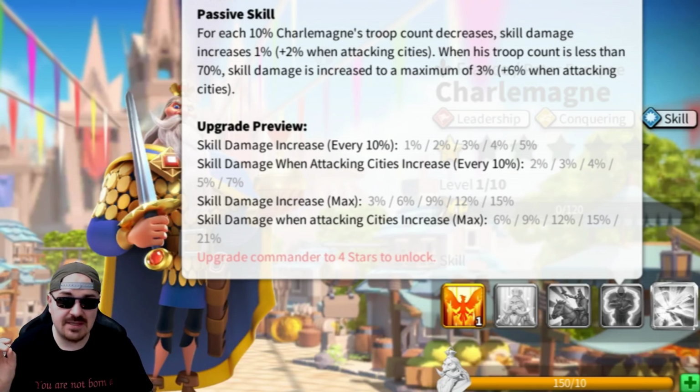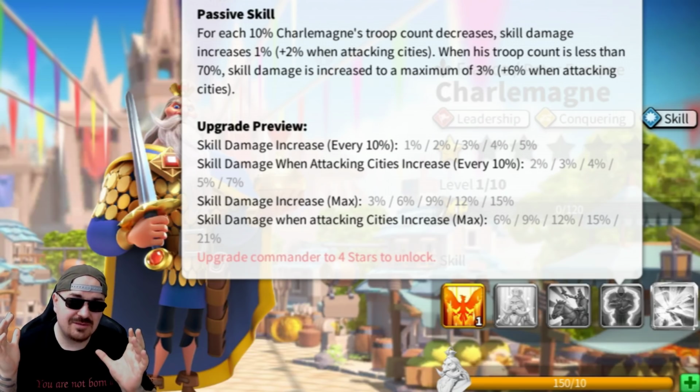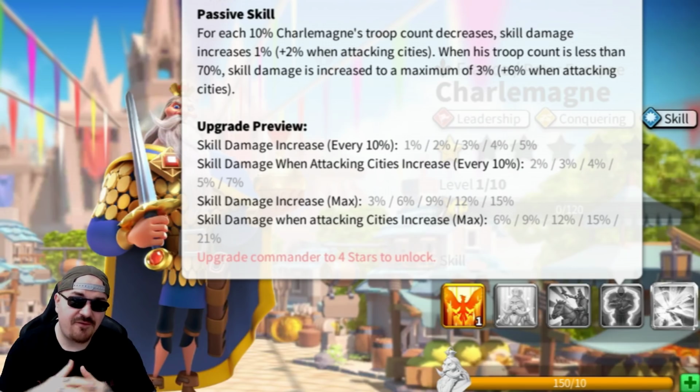So every 10%, now imagine that at some point the rally leader's army or the garrison army that is defending goes down to 20%. That's 80% troops lost on the rally leader, even though the garrison is full. That's quite a lot. If it's 80%, that's 8 times. That's 40% skill damage, plus another 15%.